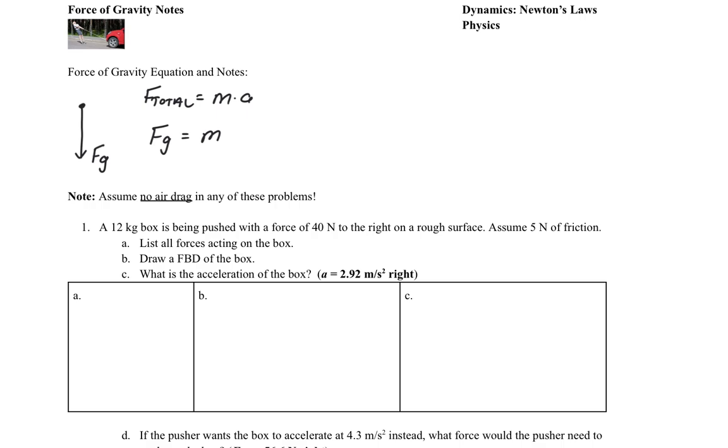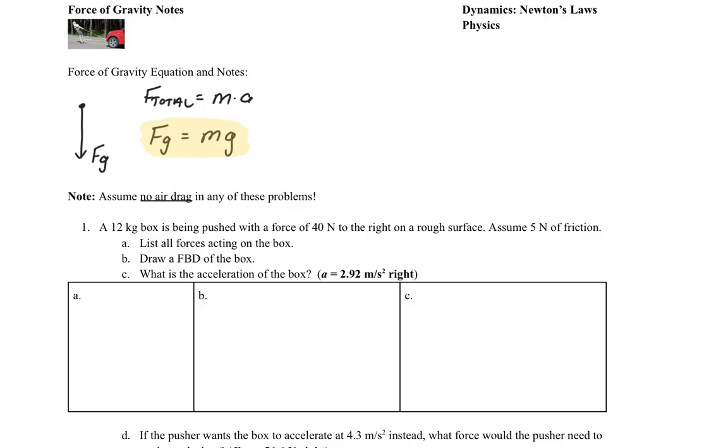The acceleration of that object is 9.8 meters per second squared, otherwise known as g, which is the acceleration due to gravity. So I see this really, really important equation, which we're going to see and use a lot, that Fg is equal to mg. And I can use this all the time. And this is a very common equation that we're going to use.